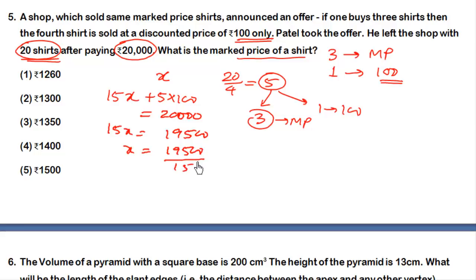So we can just get it by dividing by 15 only. 15 one times will be 15 and we'll be left with 45, so it will be 13. So now we come to know that the value of x will be 1300, which is option 2. Again, this is a very easy arithmetic question. And let's move to the next.